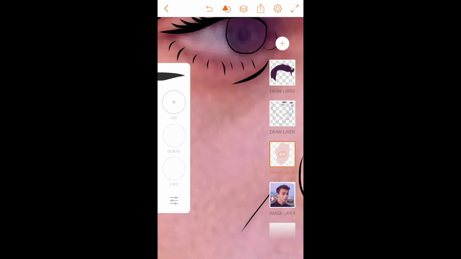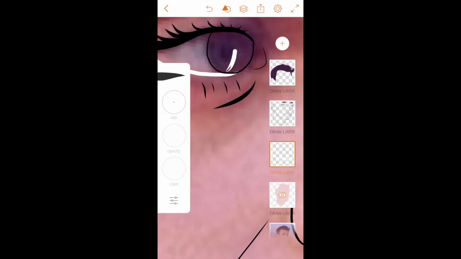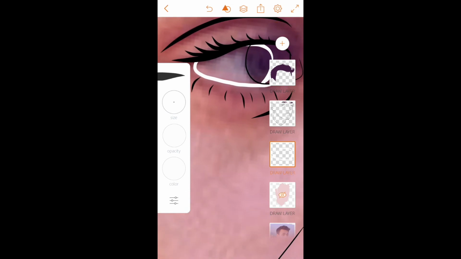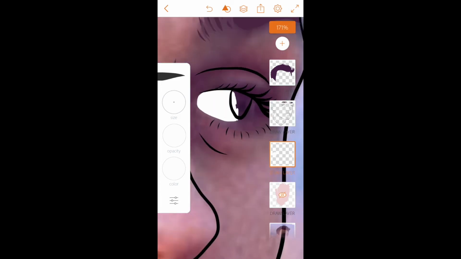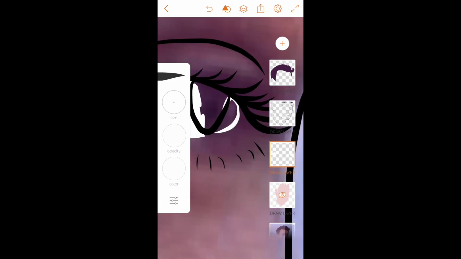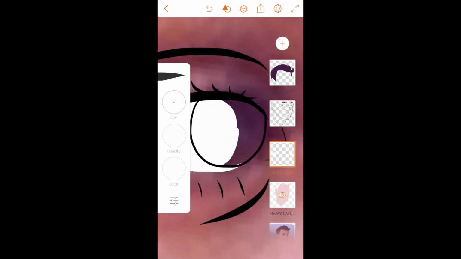I'm just going to do this on a different layer. And since that part is already going to be the pupil, I'm just going to trace it back so I can fill it in. And then I'm just going to erase the inside of it.